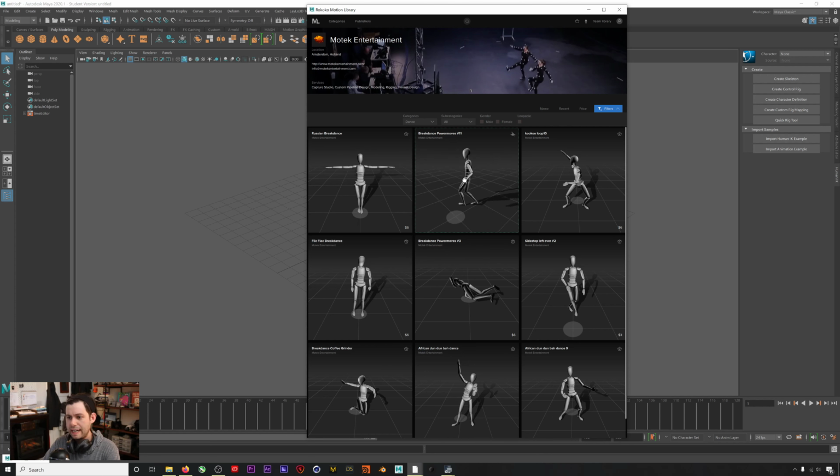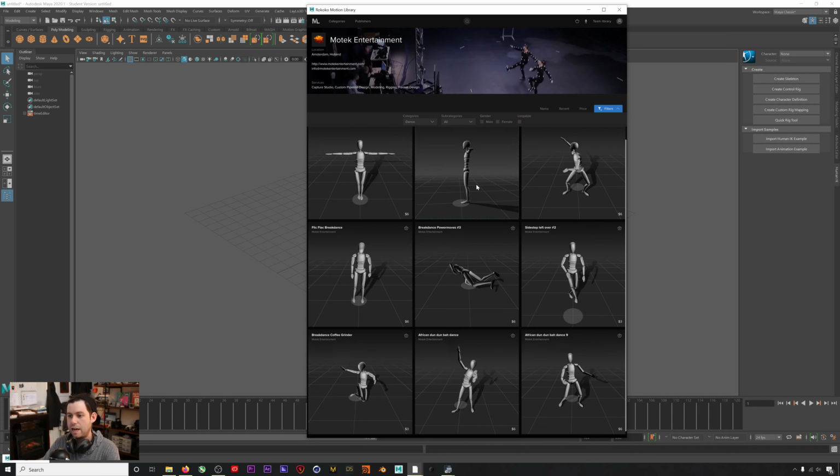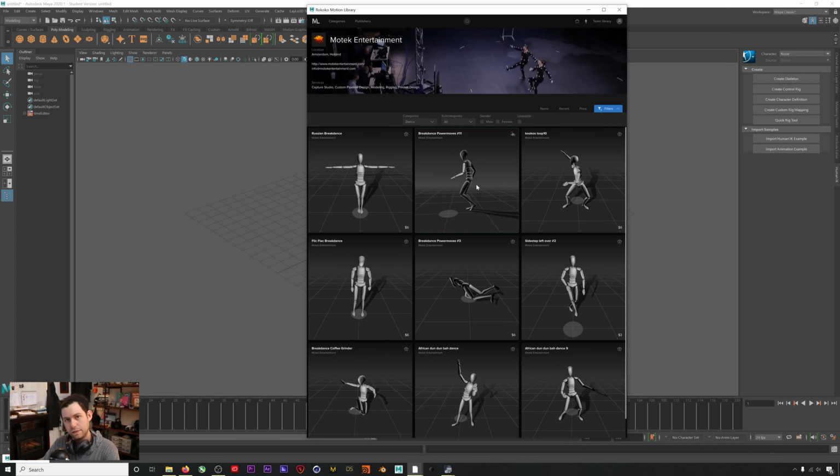So Mocap has a really great collection of assets in general. They have a lot of stuff that you might be looking for if you're looking for motion capture assets. They have a lot of walk cycles and loopable assets. Those can be really useful, and some of the best ones on the Motion Library, I think, so far.